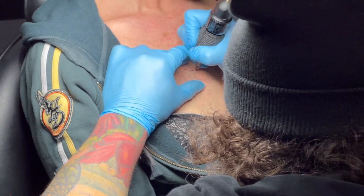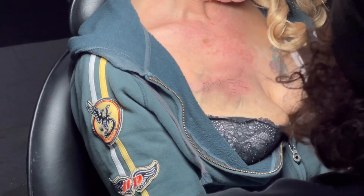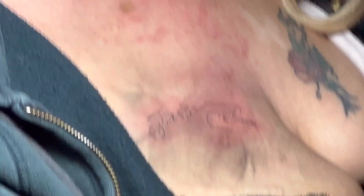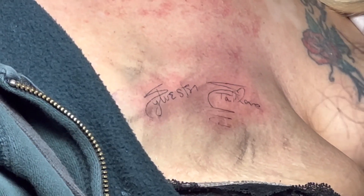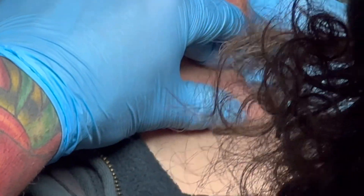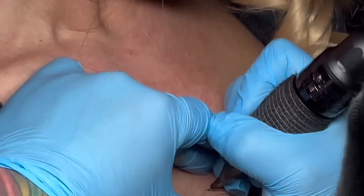That tat really didn't bother me at all — it really didn't hurt at all on that chest area. I remember when I got my husband's tat on the other side, that also didn't really bother me. Isaac asked me what was the favorite part of the convention, and I said Sylvester Stallone. The best part of the whole trip to California was meeting him, getting his autograph, getting to give him a kiss — just all of that was amazing, meeting my favorite actor who I've loved since I was nine years old. And now to have his actual signature tatted on my body is amazing.